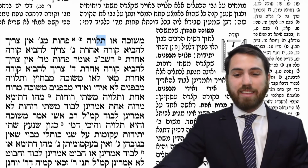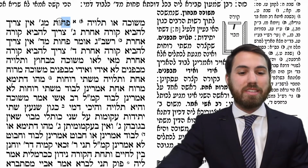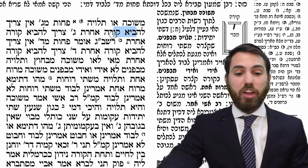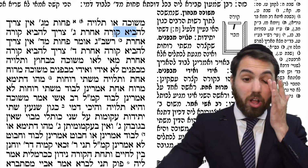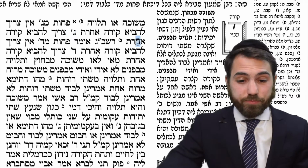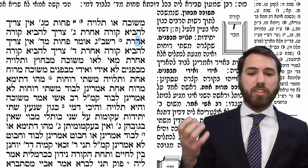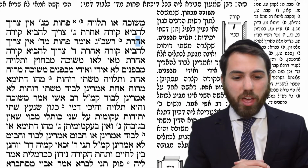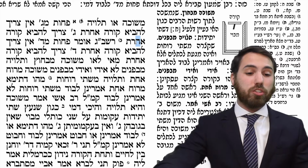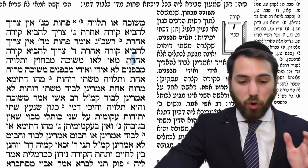And Rashi says that the tabs are not hitting the walls, or it is hanging. Less than three tefachim, you do not have to bring another kaira. Three tefachim, you need to bring another kaira. Again, this is a question on Rava, who said it has to be on top of the mavui. And here we're seeing that even though it does not extend all the way to the mavui, it's going to be okay. Less than four, you do not have to bring another kaira. Four, you have to bring another kaira.